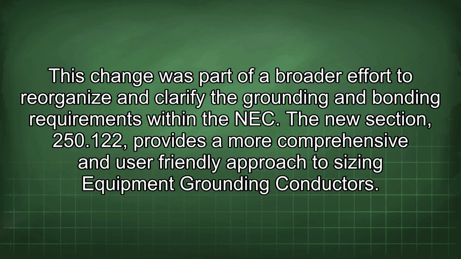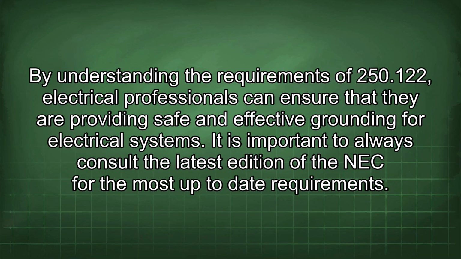The new section, 250.122, provides a more comprehensive and user-friendly approach to sizing equipment grounding conductors. By understanding the requirements of 250.122, electrical professionals can ensure that they are providing safe and effective grounding for electrical systems. It is important to always consult the latest edition of the NEC for the most up-to-date requirements.